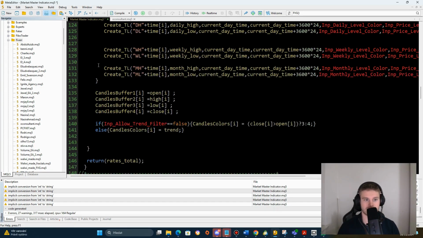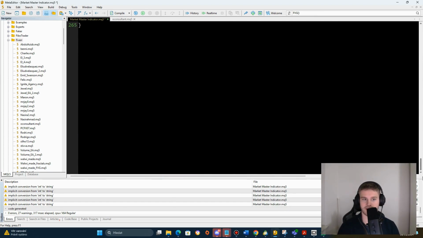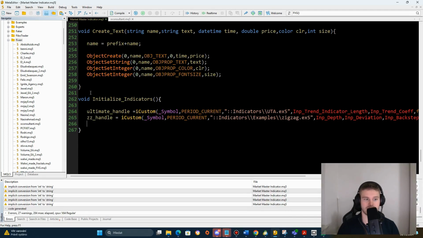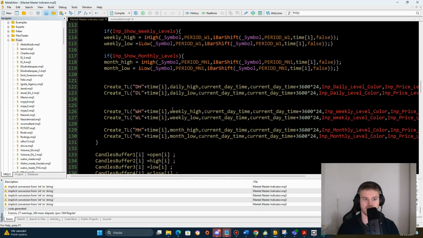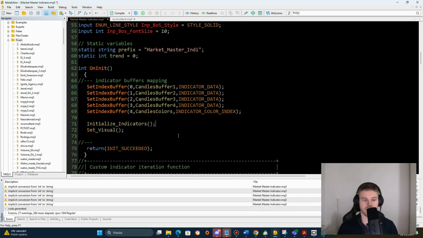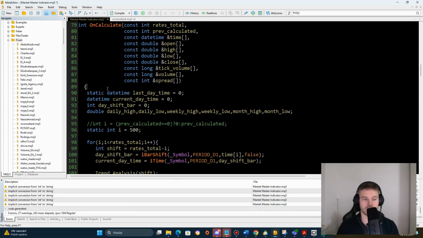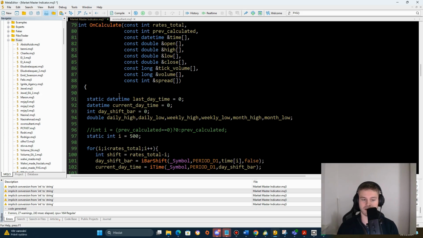And now let's just take this, copy, delete, paste here. Everything's okay. Let's take this function and call it here. Okay, so perfect. So everything's perfect. So set visual is already a function, so I will leave it like this. So then I can delete these comments here. I can delete this as well. So on the calculate function, we have a bunch of variables here that I should do something with. Yeah, so I should do something with this.